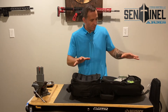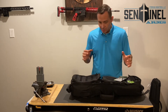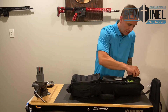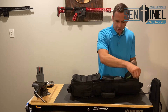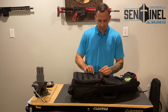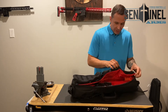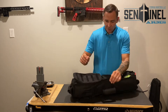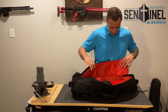This is the Odin gear range bag — the one we're going to use most likely, or one similar to it. It's got a ton of pockets, a lot of space on the outside for hearing protection, ammo, your extra magazines, everything you need. You can even throw some spare parts in here, some toolkits, everything you need for the range.